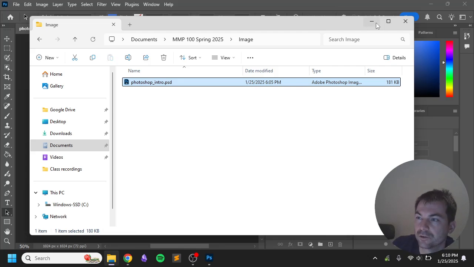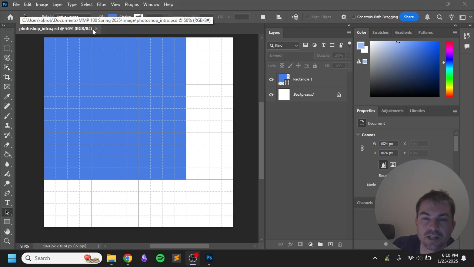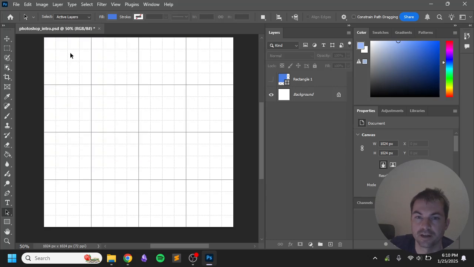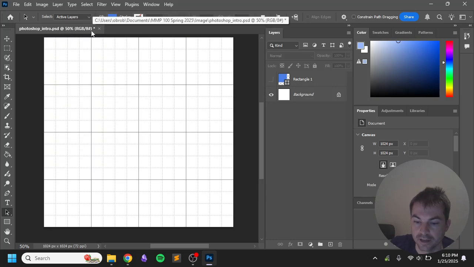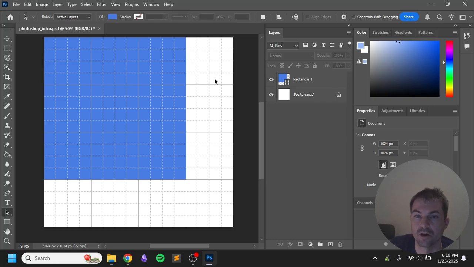So let's go back over to Photoshop. I'm just gonna minimize this. And now that we've saved it, you can see the name of the document there, and you can see that that asterisk is gone. So if I make a change, like if I do that, you'll see that asterisk is back. That means that the file's not saved. So it's just a little indicator to let you know that you have changes that you've made that aren't saved. So you don't want to quit the program without saving those changes. I'm gonna hit Control S to save it again, and now we're good.